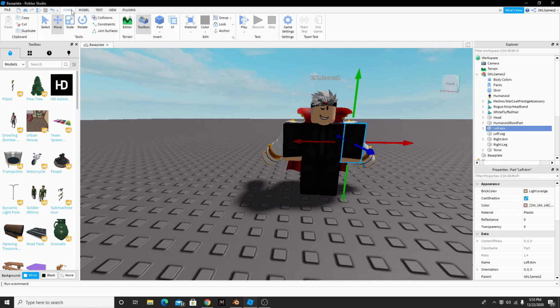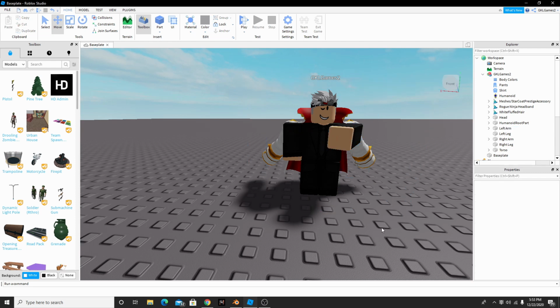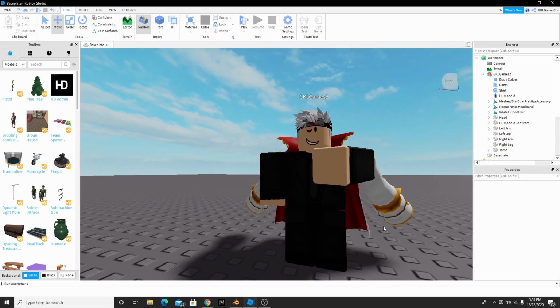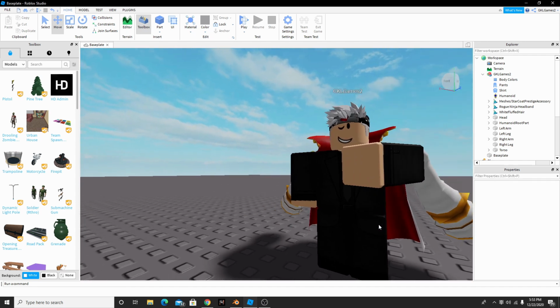Let me go over to home. I'm going to put rotate, and I want to make his left arm pointing this way. So I'm just going to model it up real quick. I actually thought it was really hard, and at first I was like, oh no, I'm not even going to do this because it's going to be really hard. But no, it's actually really easy. I don't actually know how to do it. I'm just going to put it like this because I want to make him sideways, kind of like this.